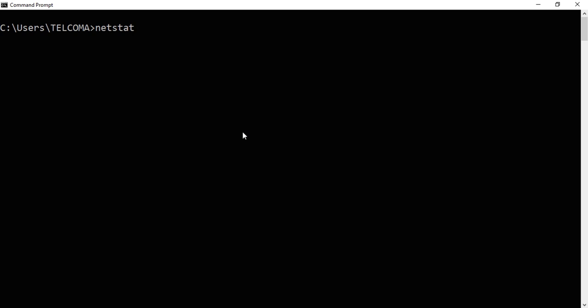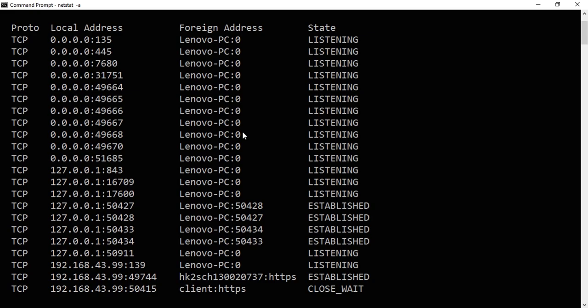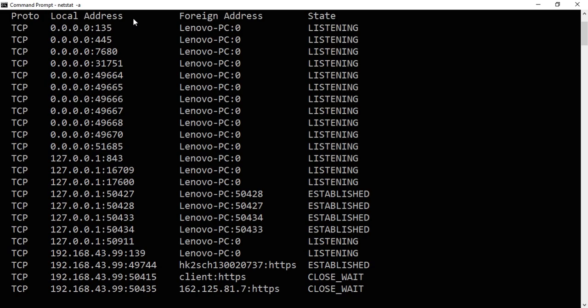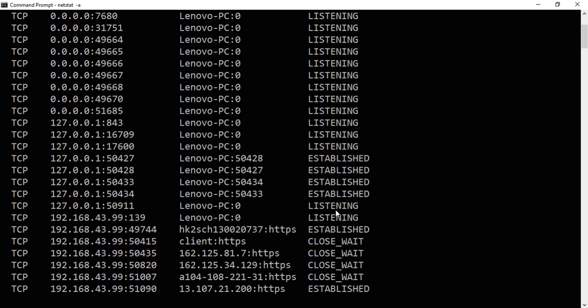As I type netstat -a and press enter, it gives information about the TCP ports, their local addresses, foreign addresses and their state, that is, these ports are in listening state, these ports are in established state, and these ports are in close wait or disabled.